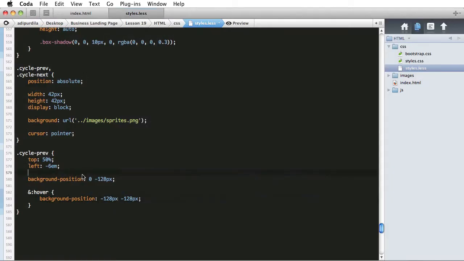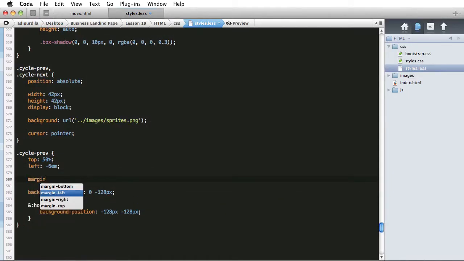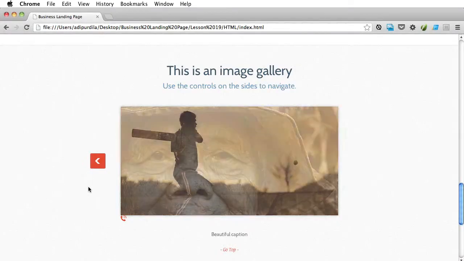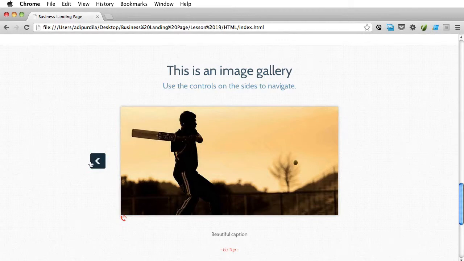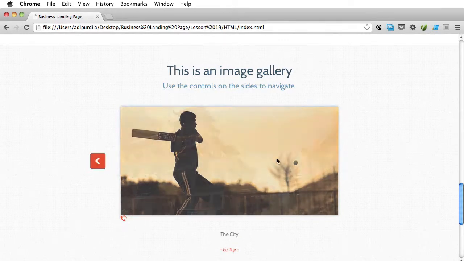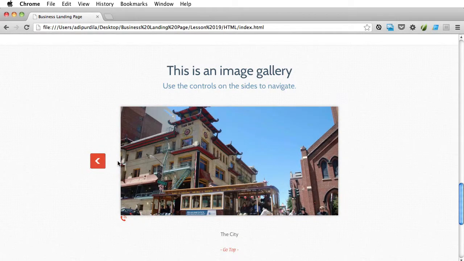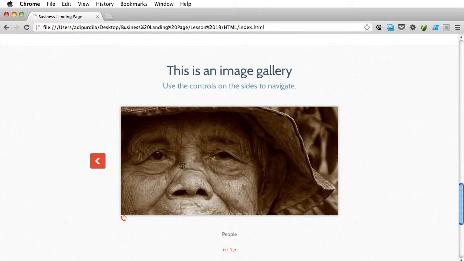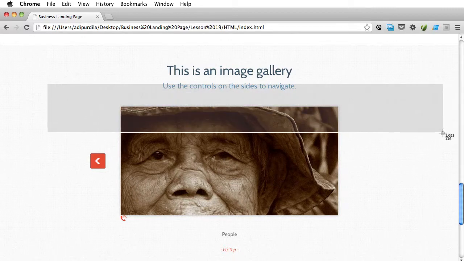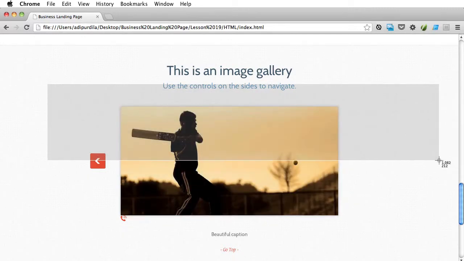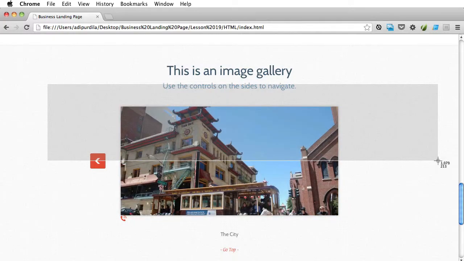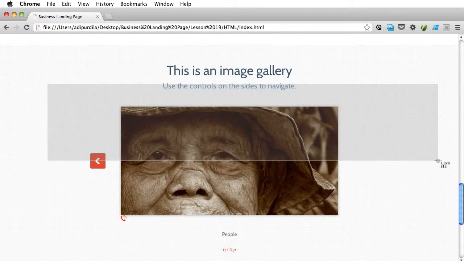So I'm gonna go margin top minus 21 pixels. Okay, so now this is positioned perfectly at the middle of the image. In other words, if for instance you want to draw a line like this, the middle of the button matches perfectly the middle of the image.